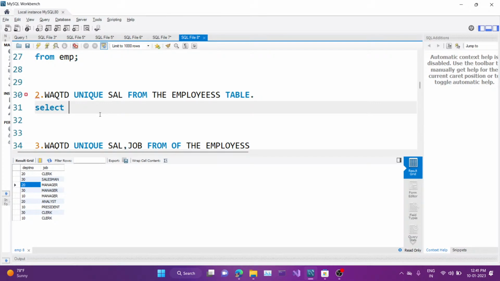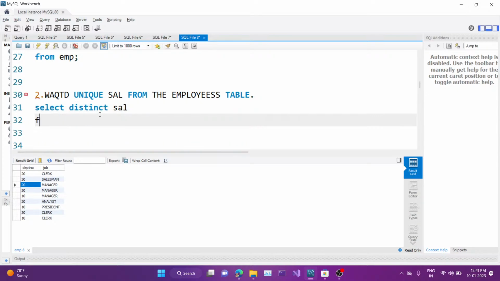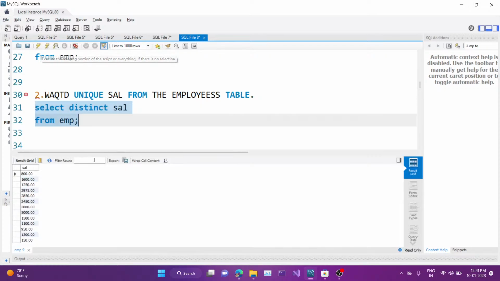Select distinct sal from EMP. Yes. After this, I'll get the salary column, which will never have repetitive values.